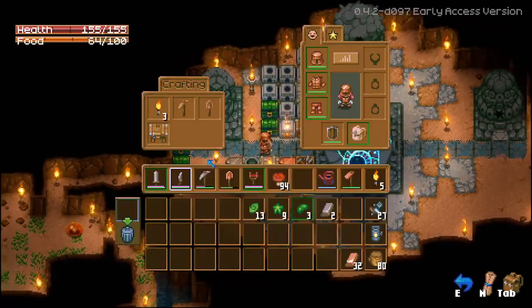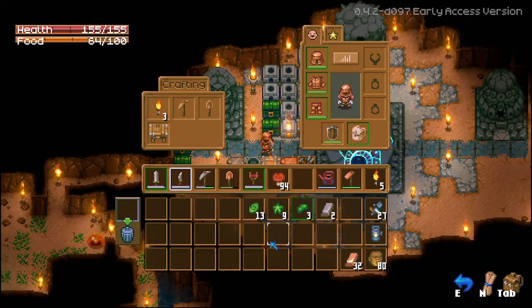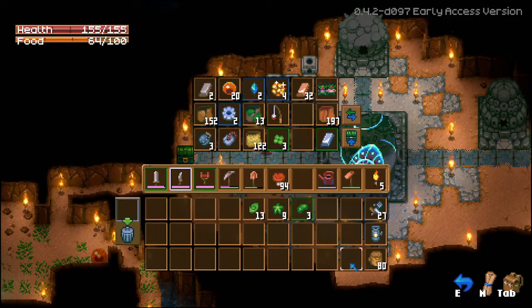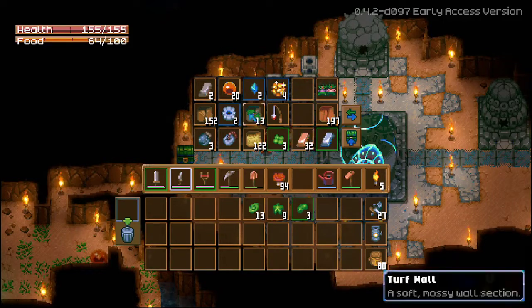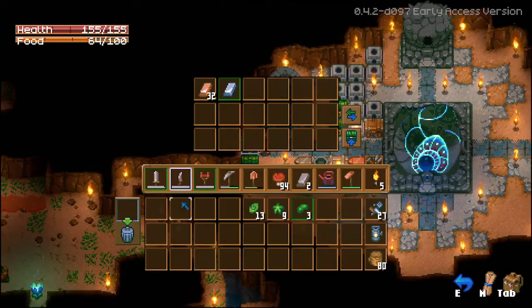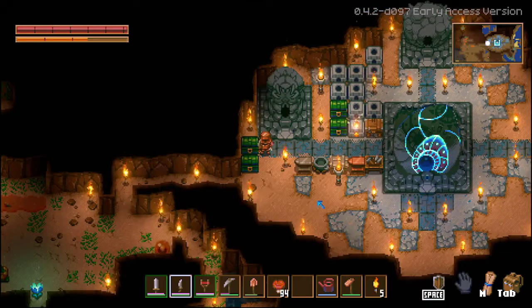Debatable if I should replace it, if there's like a quick slot switcher. Yeah, that makes sense. It makes a lot of sense. Take all our ores out of this chest? Put them in just this chest. Okay.